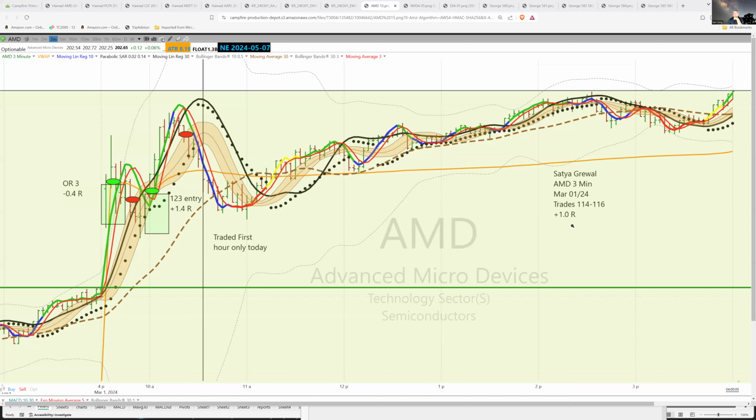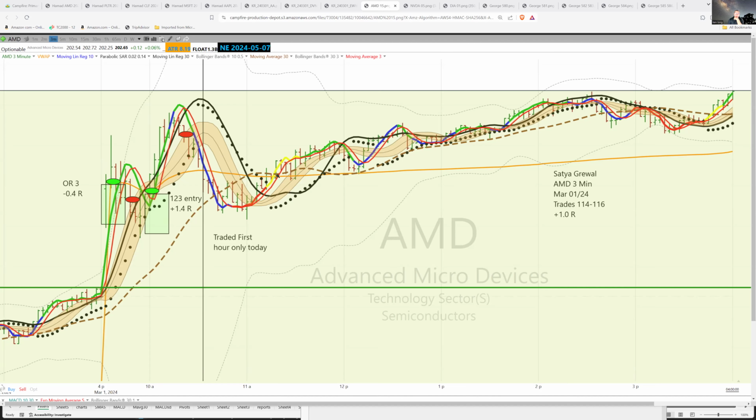AMD, this is net 1R for Satya. He doesn't stay misaligned too long. He gets a great re-entry, perfect exit. A short was available here, which would not have lost money. A long is available here on a COTA 2 crossing the VWAP, and you're going to get a good entry here and pick your exit by any rule you want, and you make money on that one.